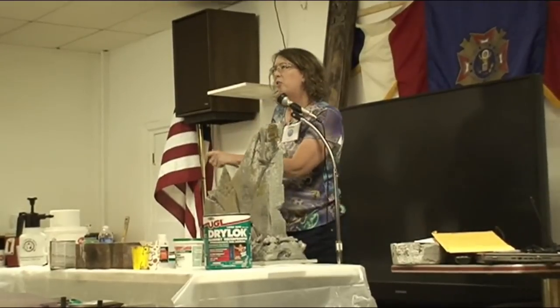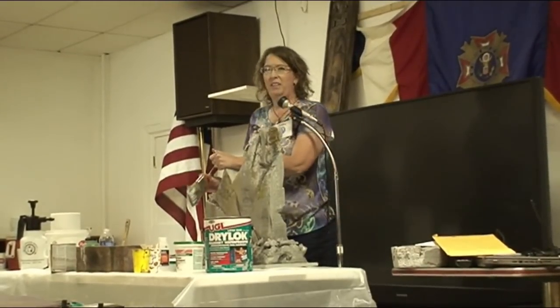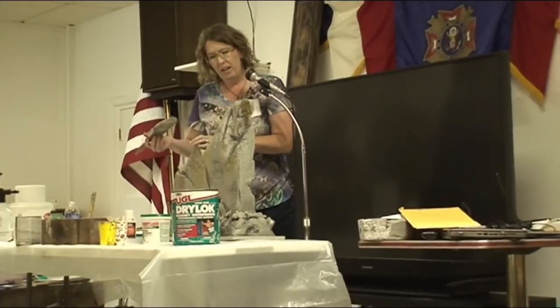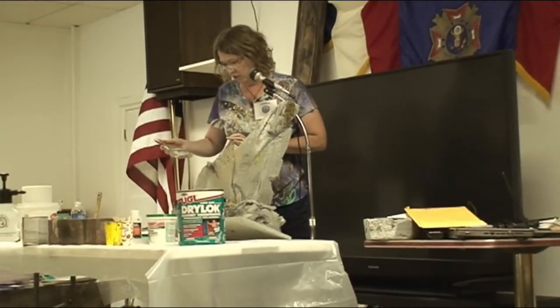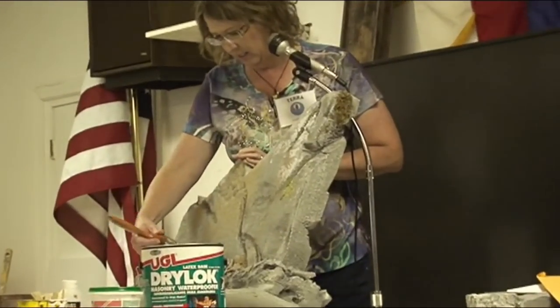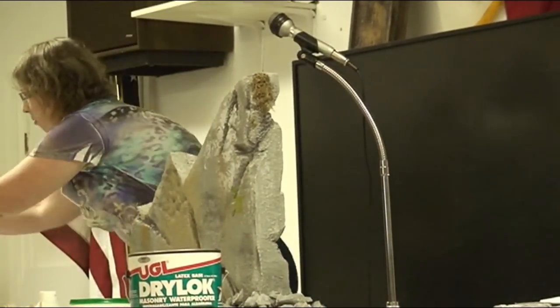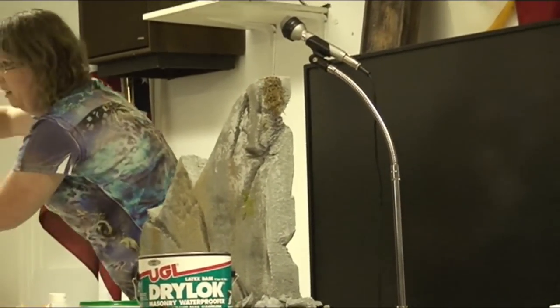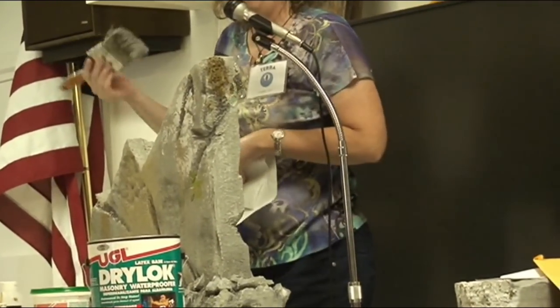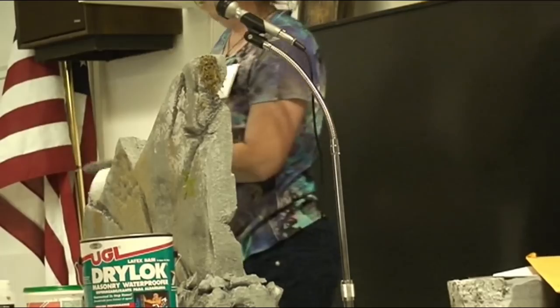Okay, this tombstone was dry brushed before, but it needs some more. So what I did is I dried off a lot of paint on here. And when I do my first stroke, I always try to find somewhere hidden to see how wet it is. That's not too bad. The last thing you want to do is come out with too wet of a brush. You're going to have a giant streak on your tombstone.